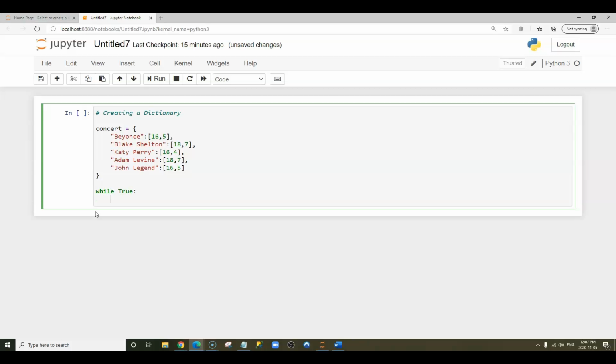And next, we want to be able to ask the customer what ticket they want, because right now we have 5 different tickets, so we need to confirm which of the tickets the customers would like to buy. For this, we need an input function. So first, let's create a variable ticket, and this is where the input will be saved. So we have input.